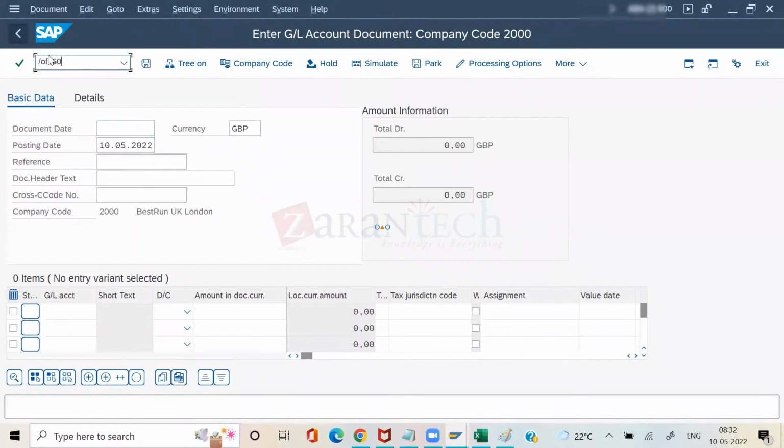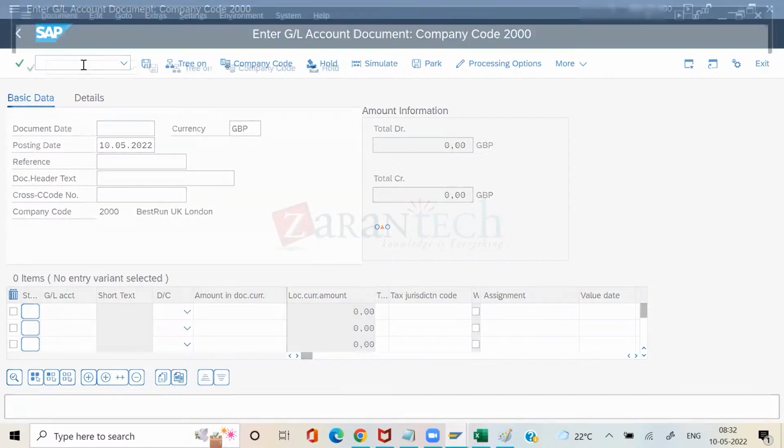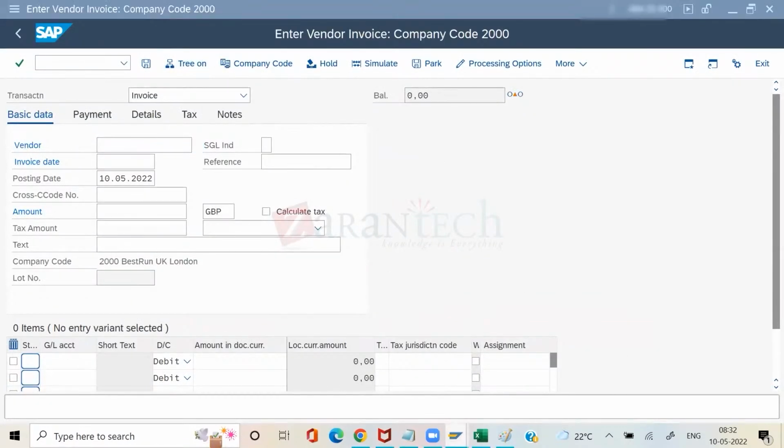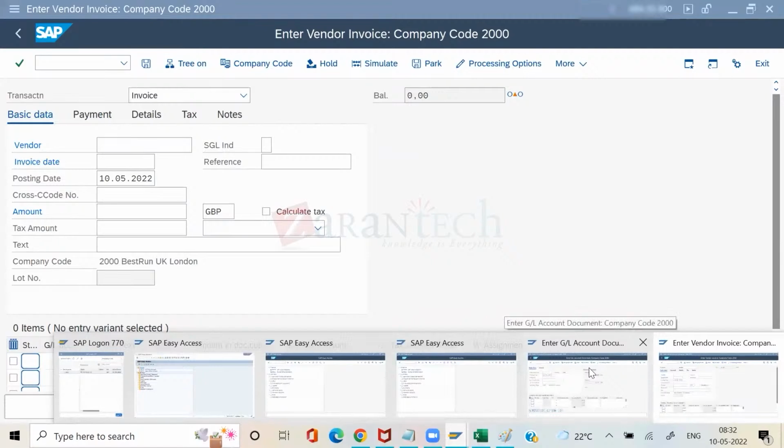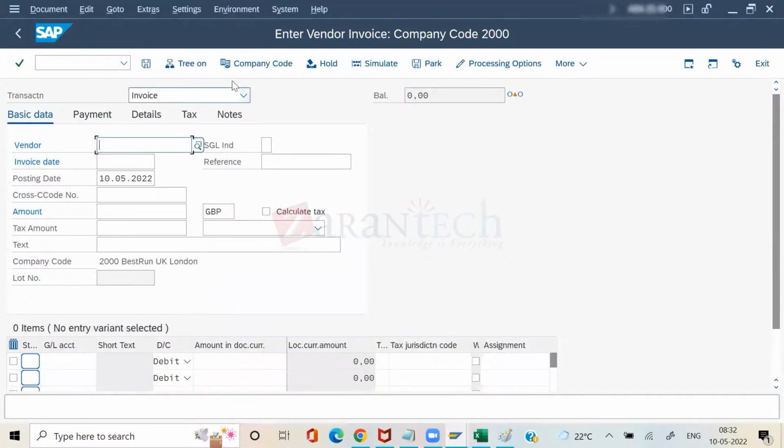So with this, /o is for what? /o is to open a new screen, and in that new screen I want the system to open this transaction code. That's the command we are giving. Right, so now I have the previous session open and the new session also open. Now I am done with this transaction and I want to close only this one. You can click on the close button, or you can use /n. N is for ending the session.